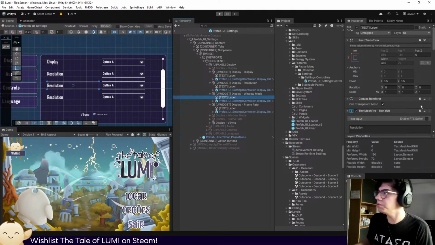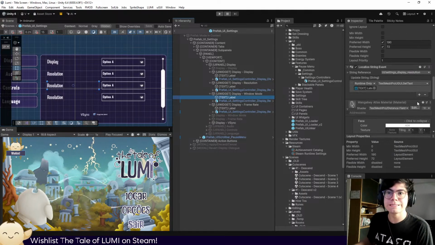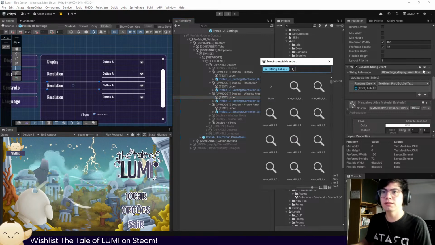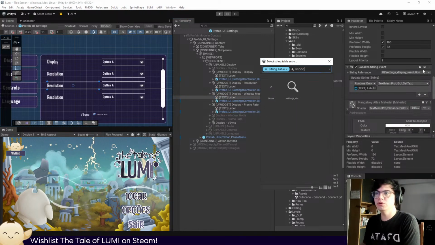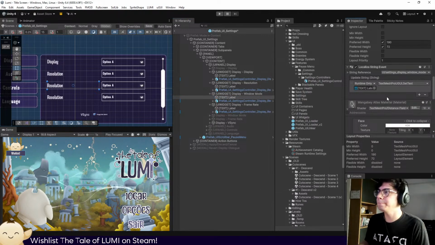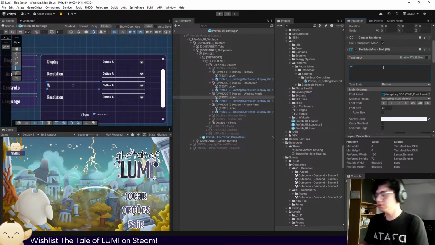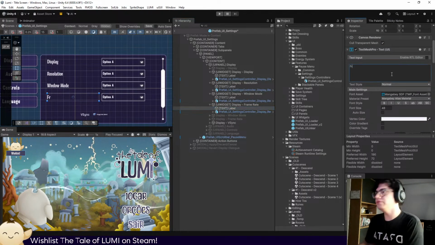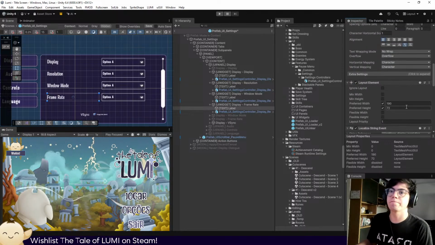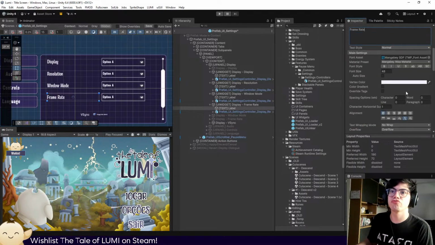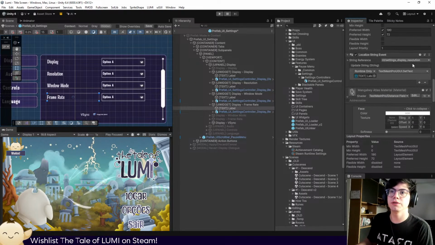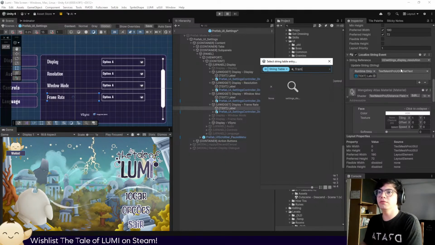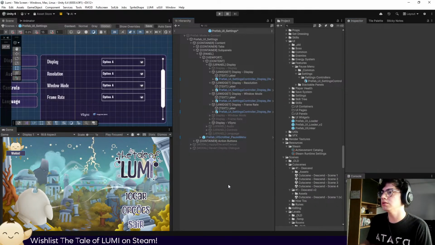I have to update this too. So this should be what? Window mode? Yeah, call this render mode. And then this should be frame rate. Where is it? Here we go. So frame rate, yes.